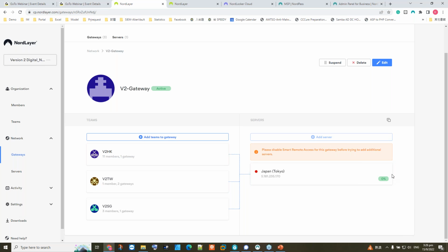For that server, of course, you can create site-to-site VPN. For example, in this case we have a Japan dedicated server. Maybe I have branch offices in Taiwan, Singapore, and Hong Kong. I can build site-to-site VPN, and then we have a virtual network running all together. Of course, usually we need to do some network segmentation, right? So you can create different dedicated servers for different usages, and you can do custom DNS.